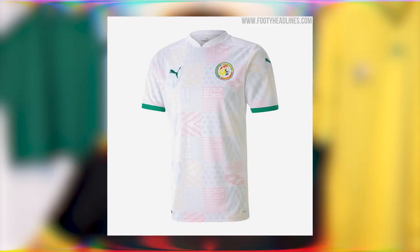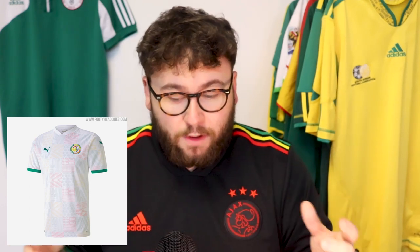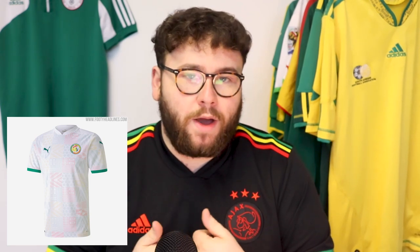Senegal now, and this kit is also one of my favourites. It uses a traditional pattern from the country and the flag colours — elements we've seen a lot in this video. But the way they've structured it is one of the best: instead of an all-over pattern, they've chosen small squares of pattern in a grid structure with different colours, and dropped it back so it's not jarring. From afar it looks like a nice white kit, and the closer you get the more beauty and elegance is revealed. Also top tier.